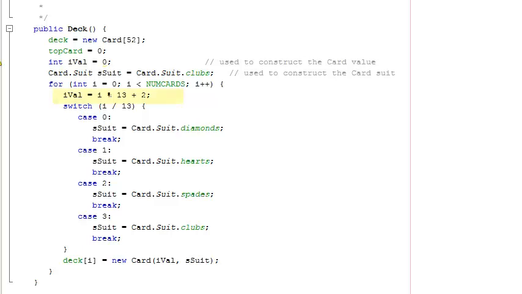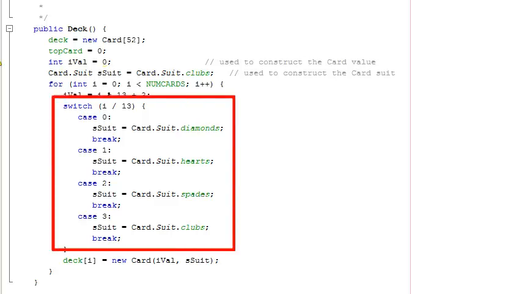If I mod with 13, that will give me a result of 0 through 12. I need my cards to have values 2 through 14. So after I mod with 13, I add 2 to the value. This gives me the range of 2 through 14. That's setting the value of the 52 unique cards. The next statement is the switch statement that divides I by 13.